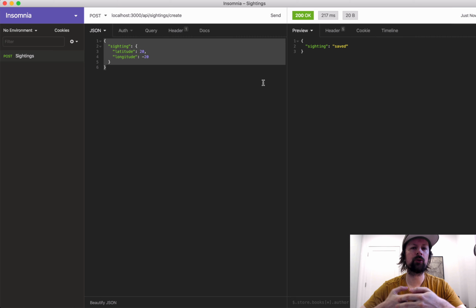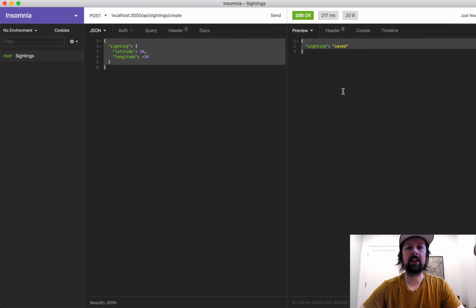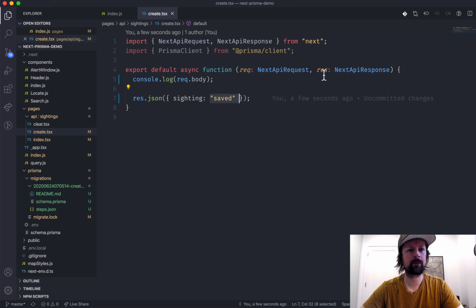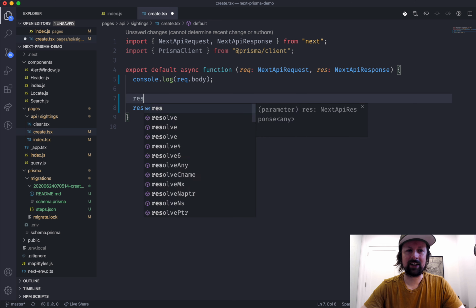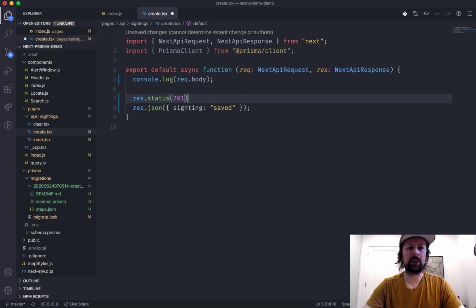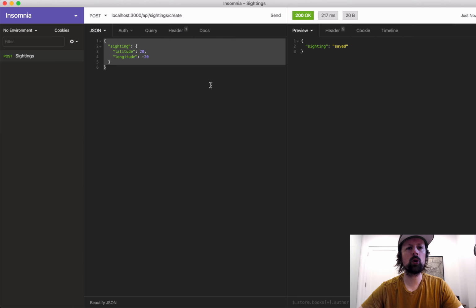Server responses, there's 2 main things that they respond with. The first is the status. That basically tells the browser whether things worked or not, whether there was an error, etc. So by default, Next.js responds with a 200, which means okay. And then the response body. So we responded with this JSON here. Okay, we can override the status by calling the status method, and we can respond with 201. So 201 means created. Since we're creating data, that's probably an appropriate one to respond with.